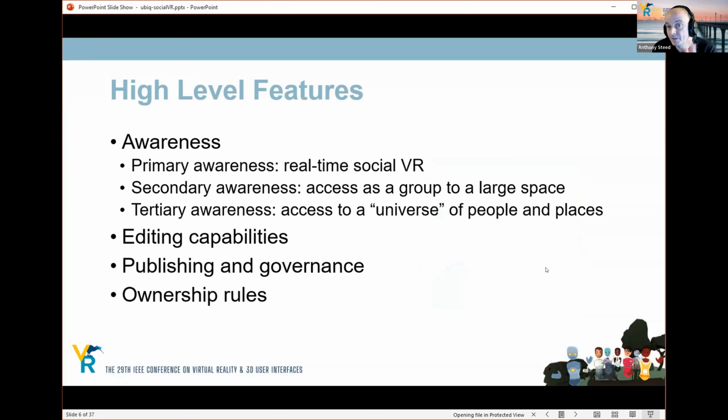But a lot of these social systems have some common high-level features. What we're mostly going to focus on is the first of these, real-time social virtual reality, which is the primary awareness. As you saw in Ubik, if you managed to launch it, you see a group of people on a small island. That's just a demo world that you can interact with and wave at.